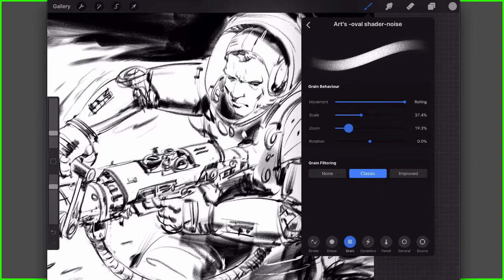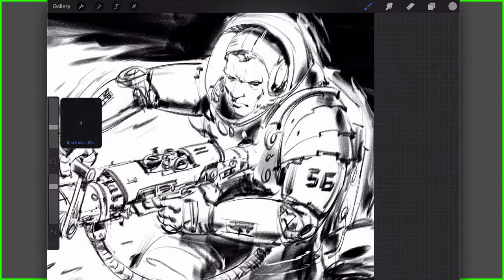But when you're shading, you want more of an even grain to the whole drawing. So you want to set the zoom more or less to the left, almost to the left, so that when you're doing the shading, no matter how big the brush is, the grain stays the same size.